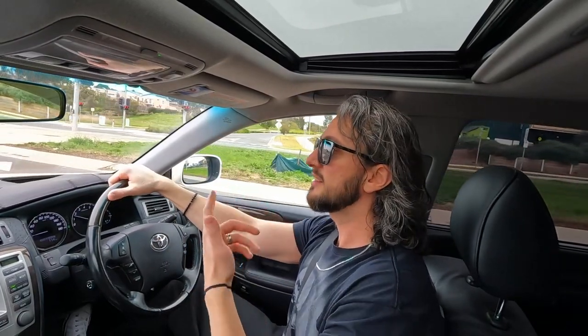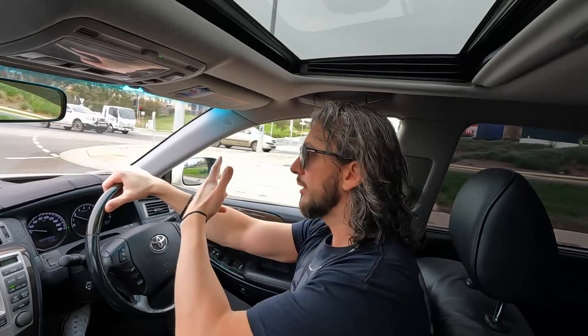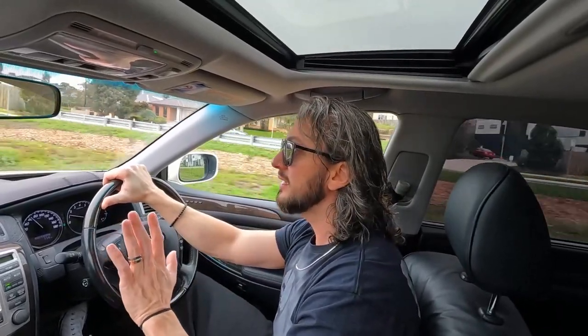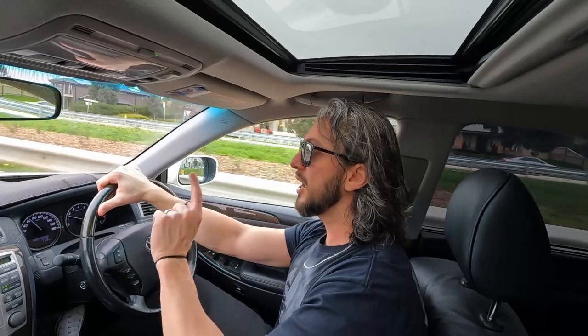Whether it's an A type, a C type, this year to this year, like 04 to 06 or 06 to 08 or whatever it may be. Click your option and you can literally click on anything. It gives you a full schematic of the whole car, all the interior, all the exterior, all the electricals, all the engine, everything. You click on it, you find your part, you click on that.